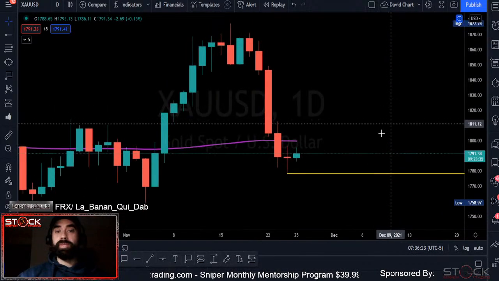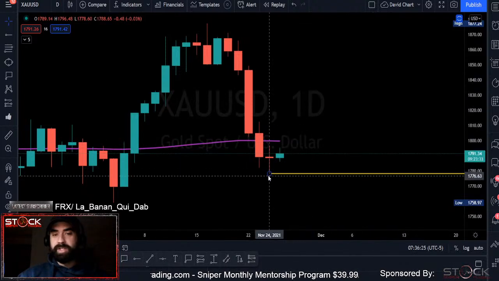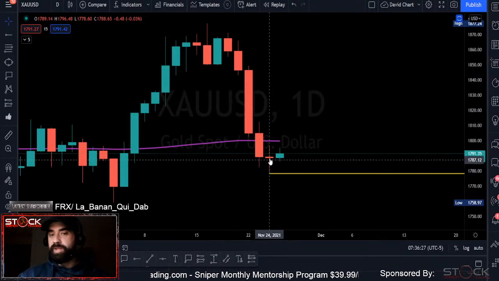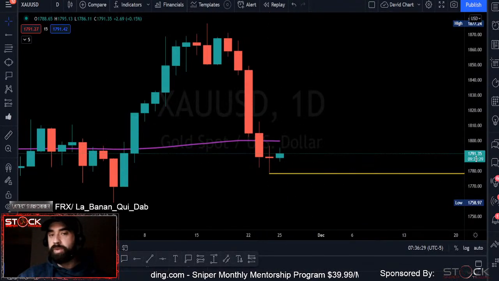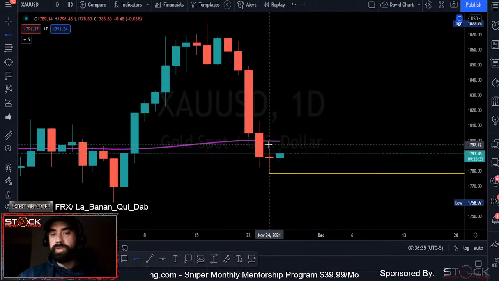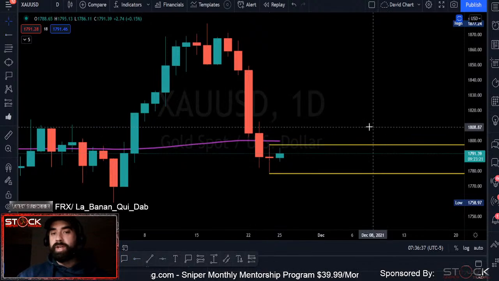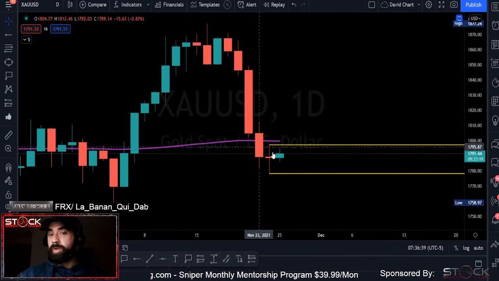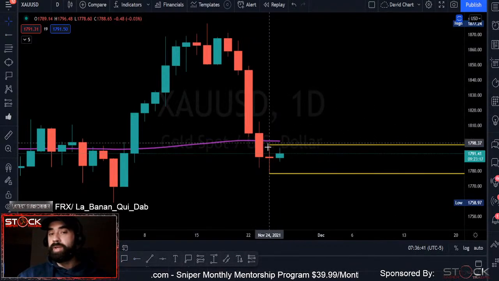Let's get back down to business. You can see we've made a nice little bounce from 1778 and now we're trading around the 1791.3 area. There's an inverse head and shoulders pattern on the 5-minute. Now what we're looking to do is trap the potential consolidation. Before I say that, you can see we're right around that 200.